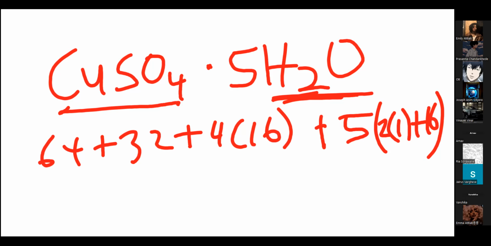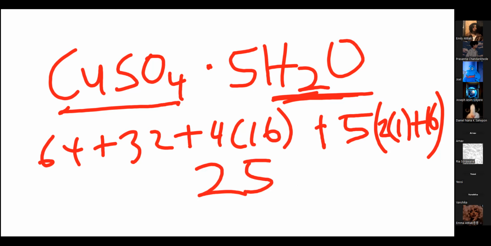Yeah. Write it. Hey, are you sure? It should be more than that. This is 64 plus 32 plus 250. Isn't it 240? I got 250. Yes, I know it's 250. I've been working with this compound. Some of the compounds you work with, you know the molar mass by heart. Yeah, it's 250.